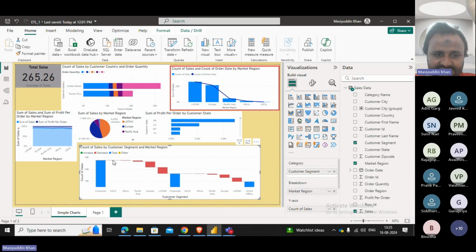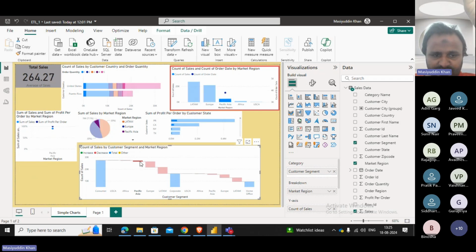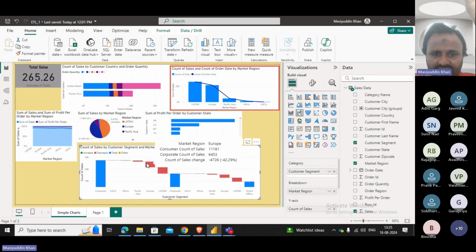So this is about the decrease. This particular part represents the decrease in Pacific Asia. This is again the market region Europe, consumer count of sales 11181, corporate count of sales, so the count of sales change is -4728.